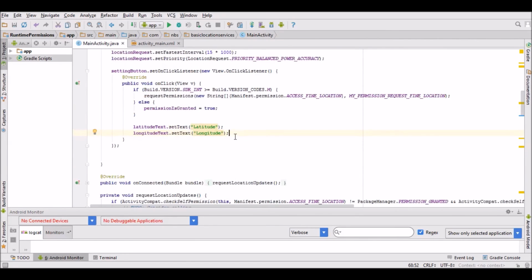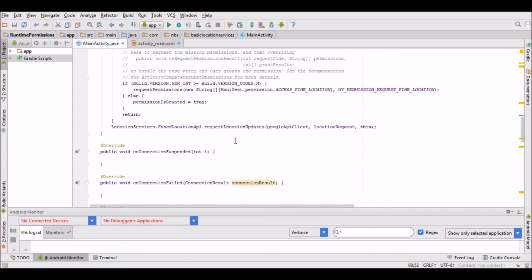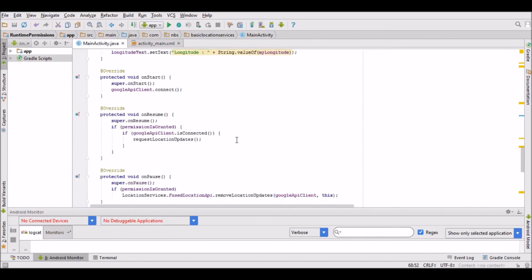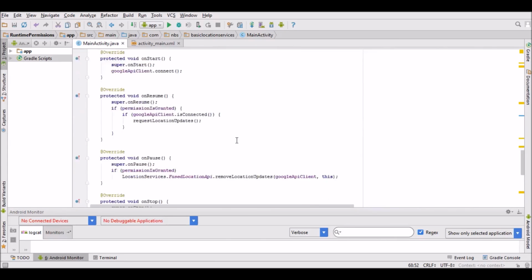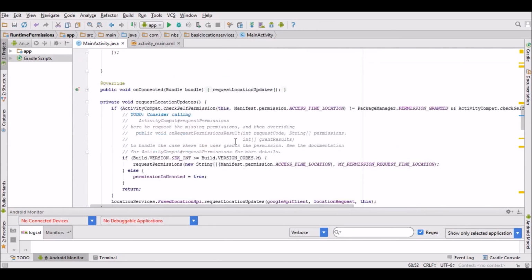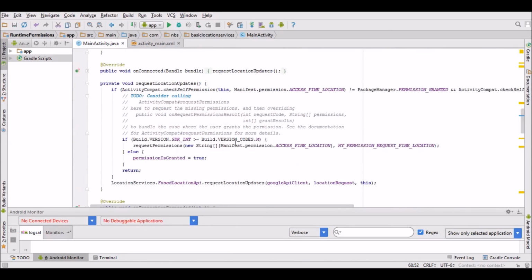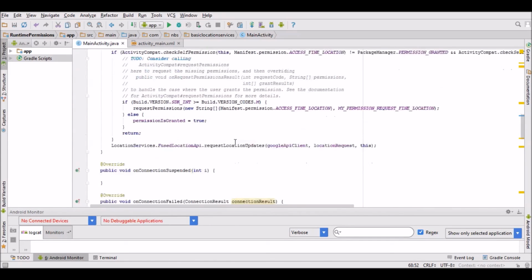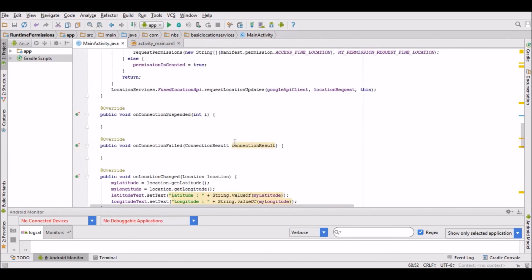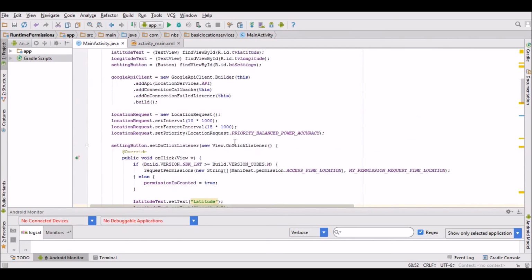The only other thing I want to do, I want to test this on the emulator, so I do need to just change one aspect of the setup here, and that's to actually make sure we're using the GPS receiver in the emulator. So I need to change from balanced power accuracy to the fine balanced accuracy.